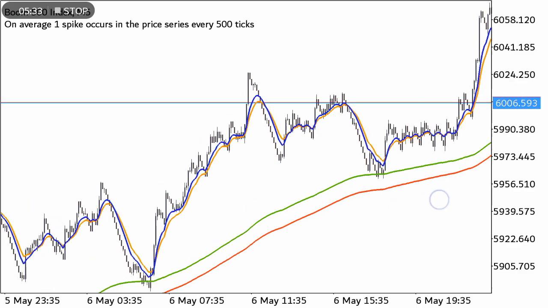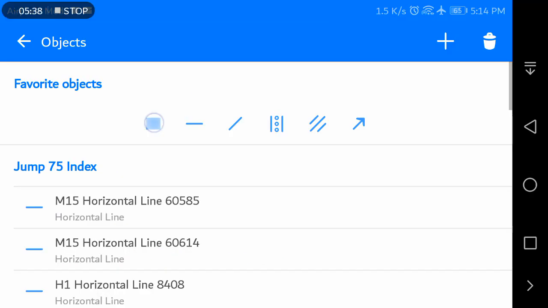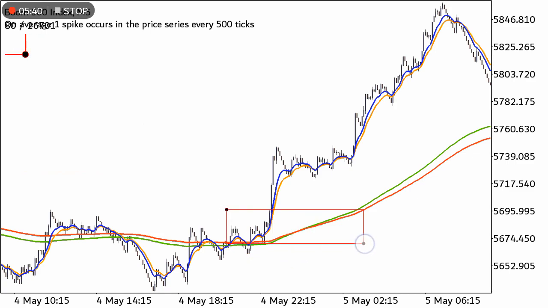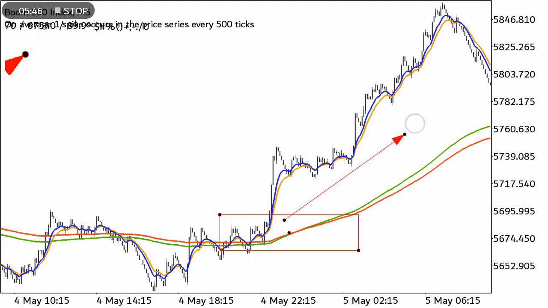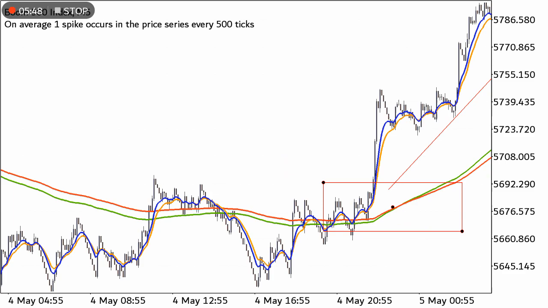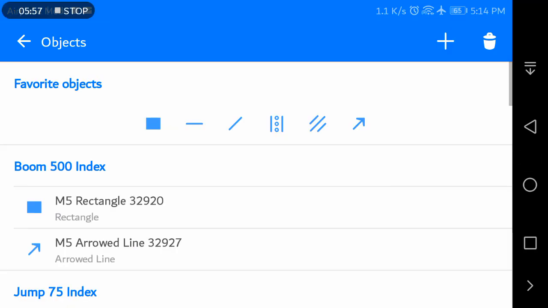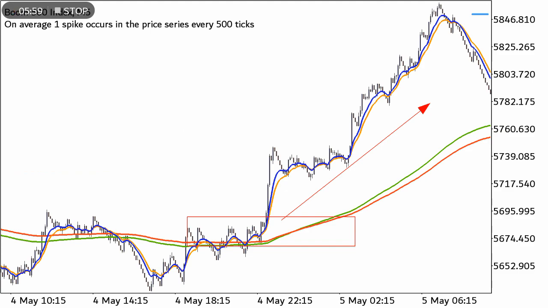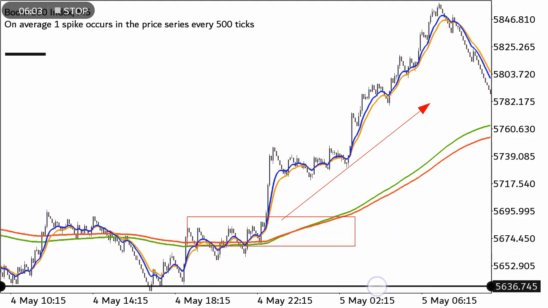Okay, look here, a bullish trend, clearly a bullish trend started from this point. The moving averages are crossing each other and it started going upward. So this is the bullish trend, and how do you make profit using this? Just simply enter your trade after the crossover. Here is the crossover and you enter your trade. Where will be your stop loss? For your stop loss, pick the horizontal line at the previous low point. Okay, here is the previous low point.